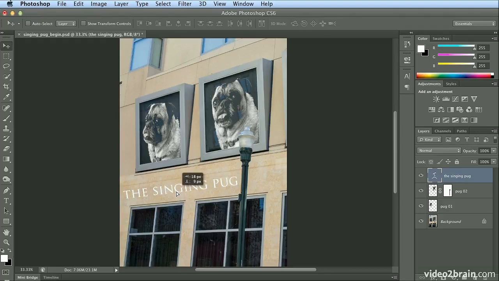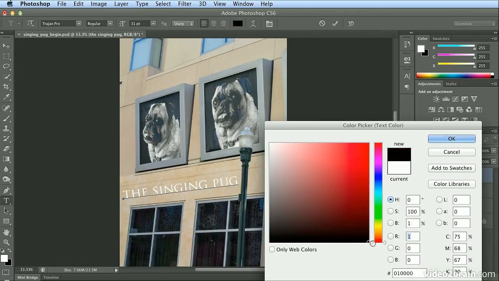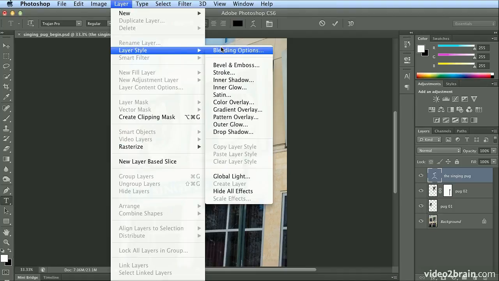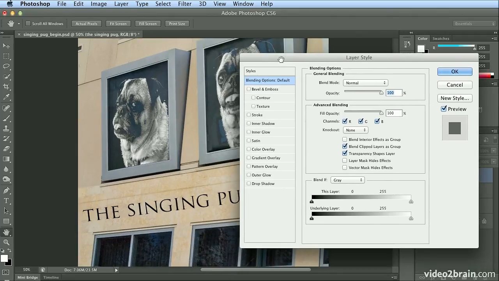Back to the Move tool, I'll move this into place, and here is my power user trick. I'm first going to choose my Type tool and change the fill color to black. Now, in Effects or Layer, Layer Style, I can choose Blending options. With blending options, there's a super secret way to blend with the texture that exists in the building in the background. If I grab this layer and start to pull it right, the text disappears.